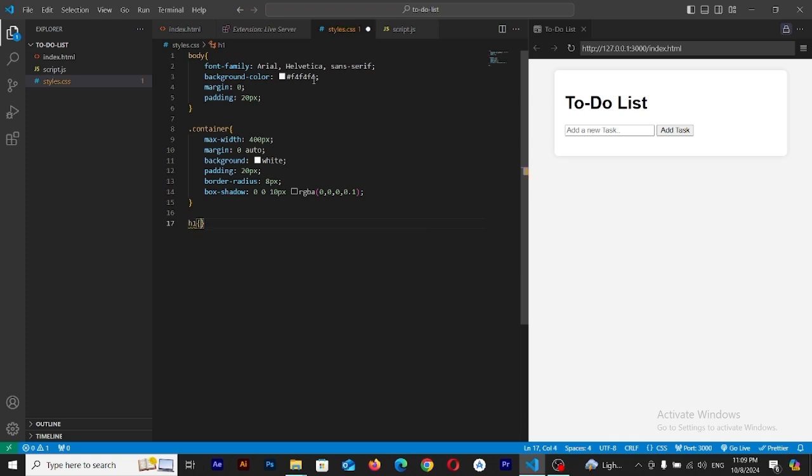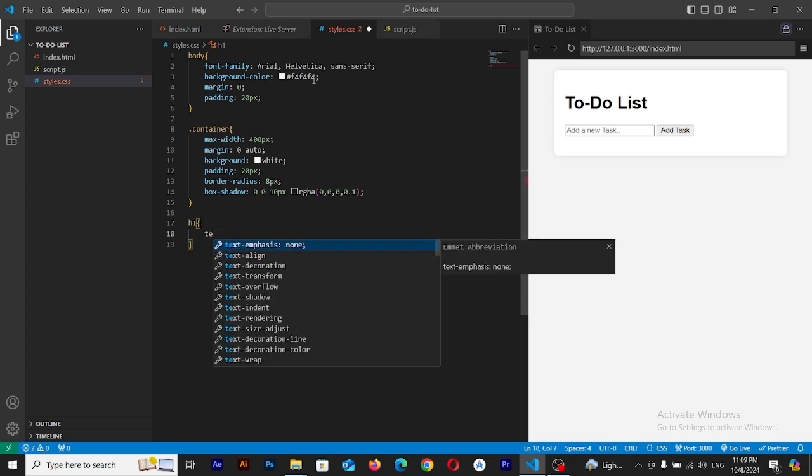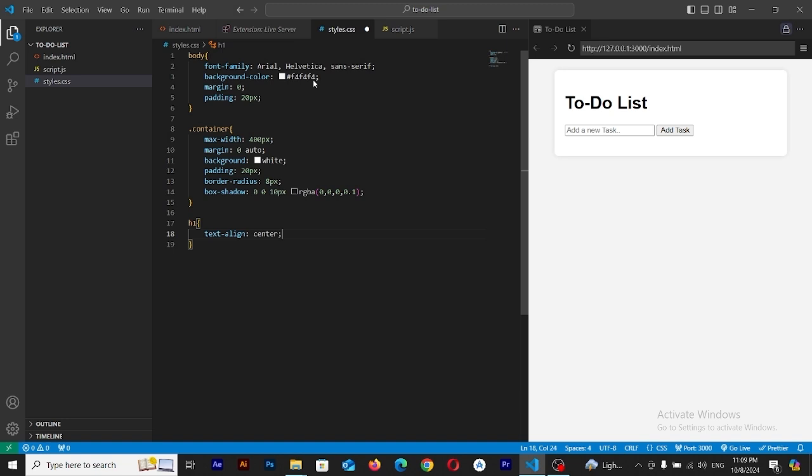Now H1, text align center, which makes the heading center aligned.